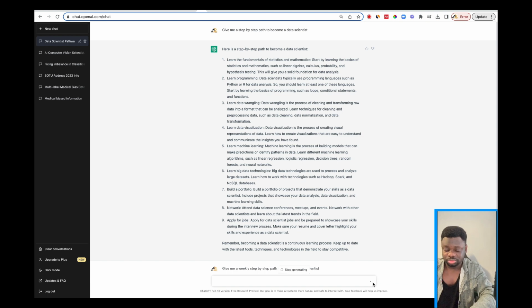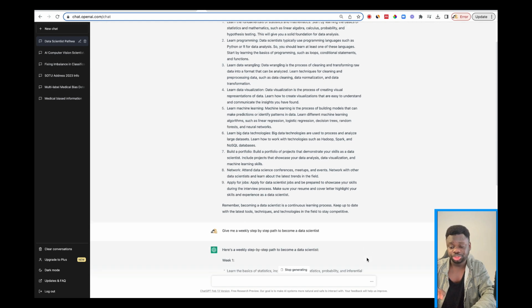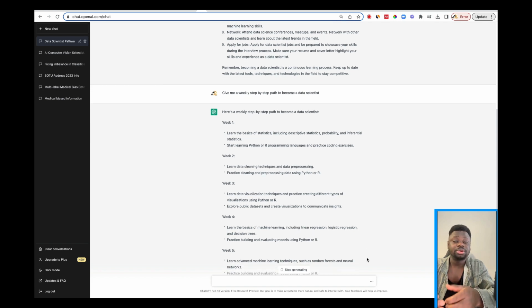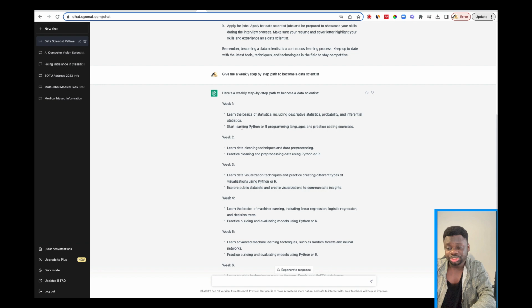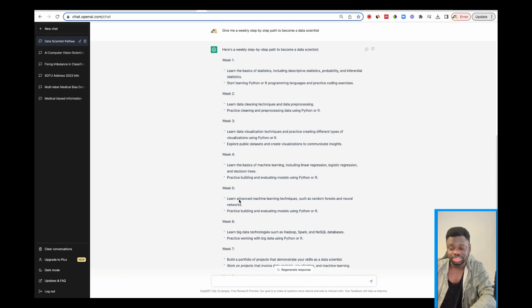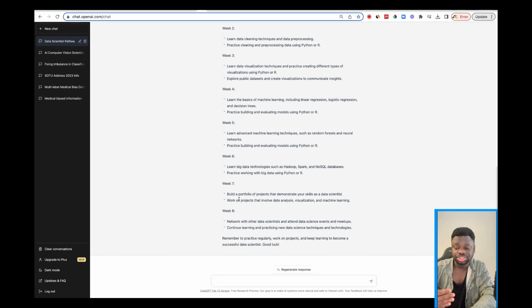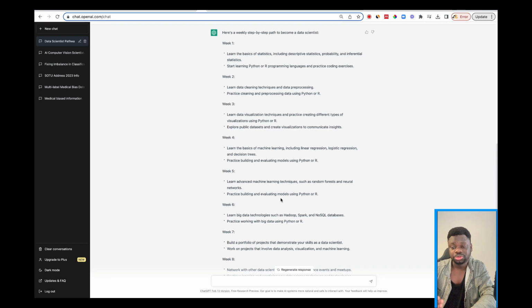Now let's see how this one comes, because I want to order my steps. I want to know that each week this is what I'm going to do, and once I'm done with that, I'm going to move on to the next week. Then I know what tasks there are. Now you can see week 1, this is what you're supposed to do. Week 2, right? Week 3, week 4. So this one helps you break the concept down step by step for you to do.